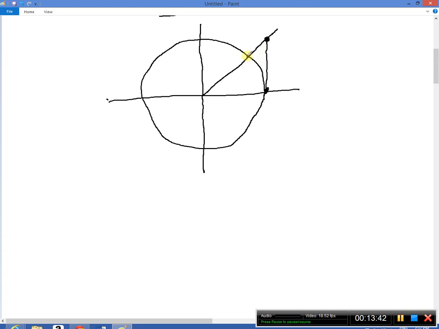Okay, but I'm also going to draw a triangle that I did not have before. I'm going to draw a segment that goes here like that. And to make sure that we know what we're talking about, I'm going to label all of these points that I've drawn on the unit circle. So this one is O, which stands for origin. This is A, this will be B, and this will be C. I'm going to be talking about different parts of this picture. And what I want to look at are, well, remember that this is the unit circle, so the radius of the circle is 1. So I want to look at triangle OAB.